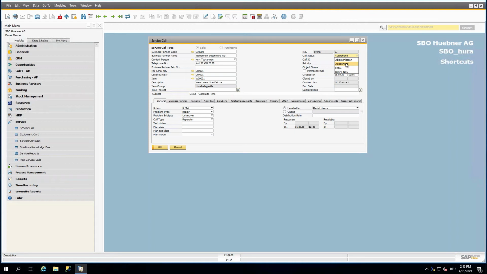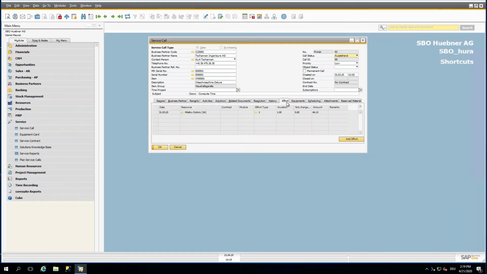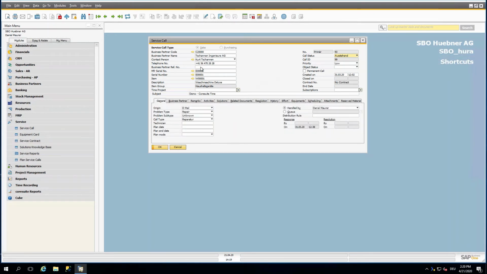Sorry, I see it's German, ausstehend, so you know now ausstehend means ready to invoice. What we have to do now, because there is some effort, for example, and there should also be some spare part, is invoice this to the customer.